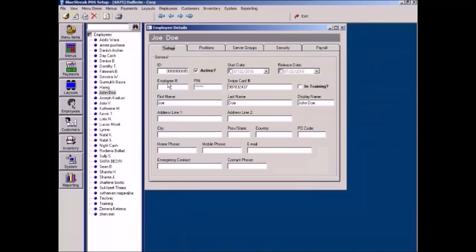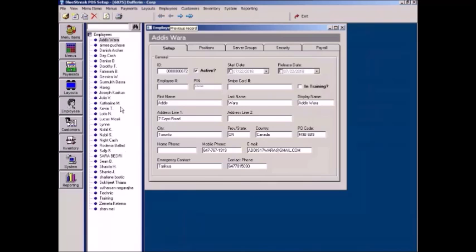However, what we actually want to do is make them inactive and hide them from the system. So that's what this checkbox is for. By default, every time I come into the system, it's always going to only show me my active records. But if I select this John Doe and make him inactive and save it, and then I refresh my system or pretend I just signed in the next time, you'll notice John Doe's no longer on my list.